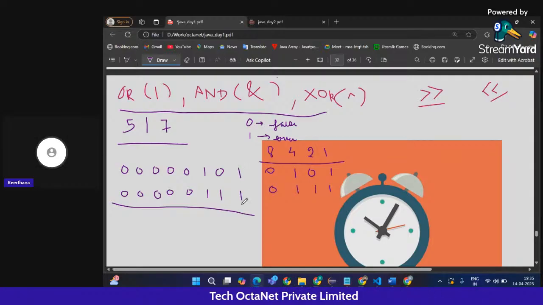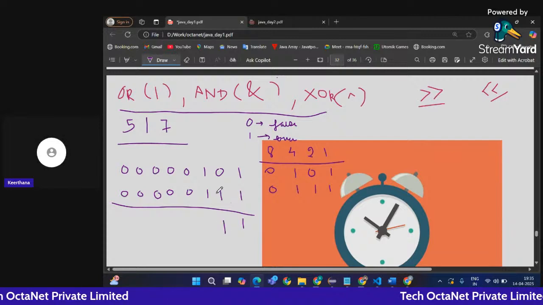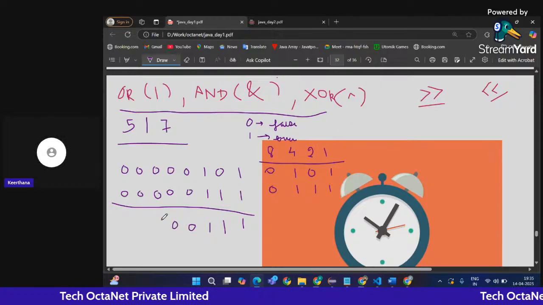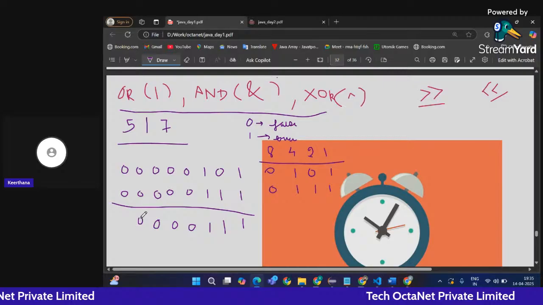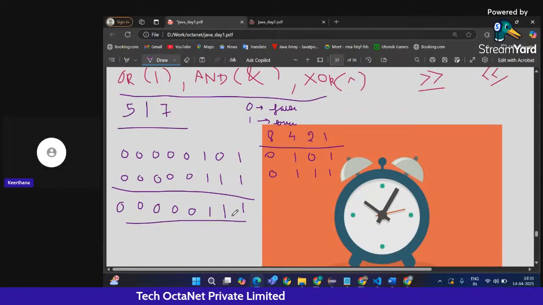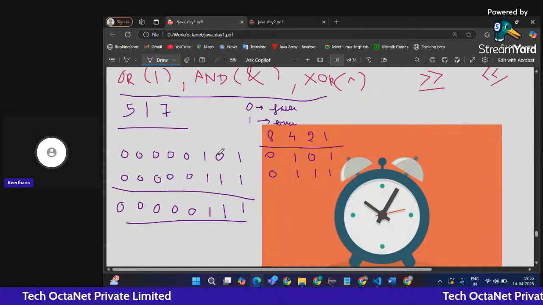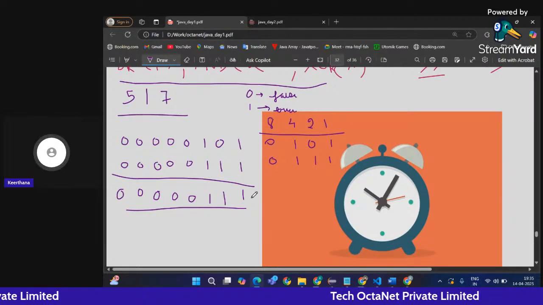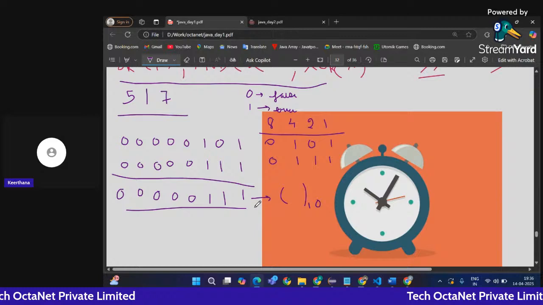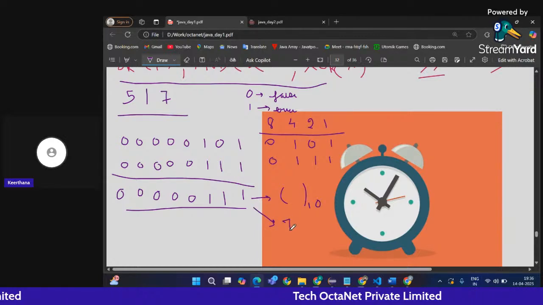So true or true, it's true. False or true, it is true. True or true, it is true. False or false, it is false. So everything here is true except the false-or-false position, because neither operand is 1. This is the computation we received after applying the bitwise OR. Now we have to convert it into the corresponding decimal. According to the 8421 rule, the value is 7, right? So 7 is going to be my answer.